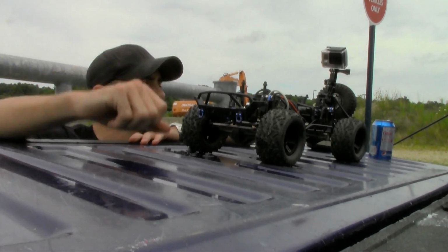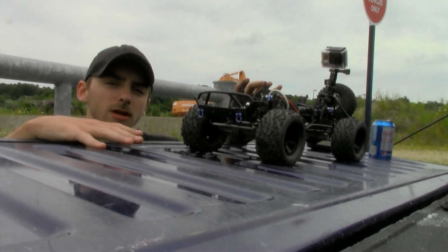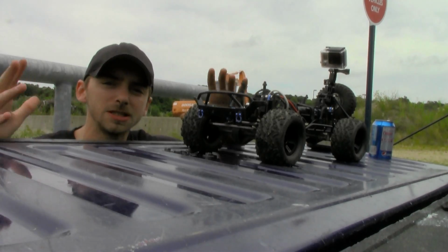But there's the Axial SCX10. We got the GoPro mounted up here. We're gonna do some downward shots of it. I'm also gonna try to get some other shots. We're just gonna make a cool little video today, trail riding, nothing really specific.